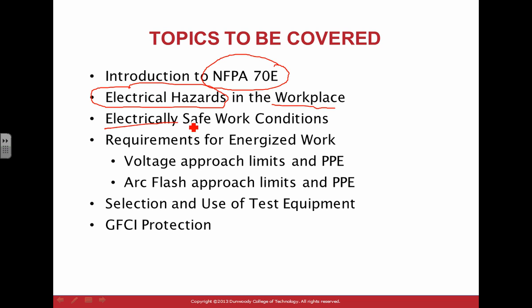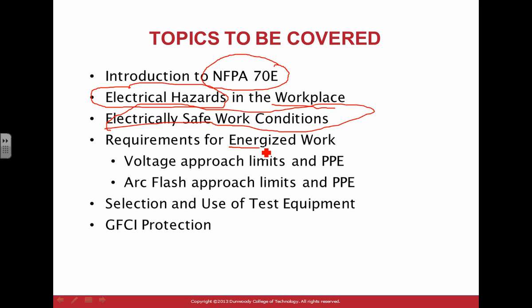Electrical safe working condition. This is the rule. 70E and OSHA require you to work on things de-energized. There's only the exception, which probably you guys are the exception because you deal with a lot of process. Only the exception is to work on things energized. So remember, the rule is de-energize if you can. And if you cannot de-energize, you have to have a reason for not. We'll go over the reasons for not de-energizing.